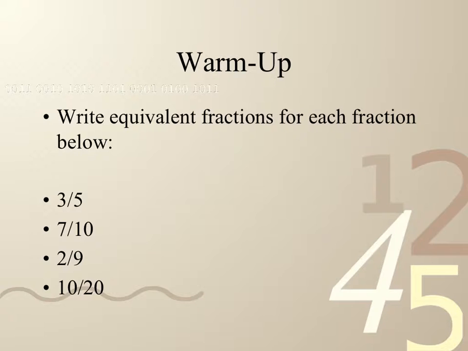Okay, now that you've had a chance to try the warm-up out, I'm going to go ahead and write equivalent fractions for 3/5. Remember, I can choose any multiplier I want. I cannot do a divisor here because there is nothing other than 1 that I could divide both of these numbers by. And if I divided them both by 1, I'd end up with 3/5, which isn't an equivalent fraction, it's the same fraction. So I'm going to choose a multiplier of 4. When I multiply the numerator, I get 12. The denominator, I get 20. 12/20 is equivalent to 3/5.